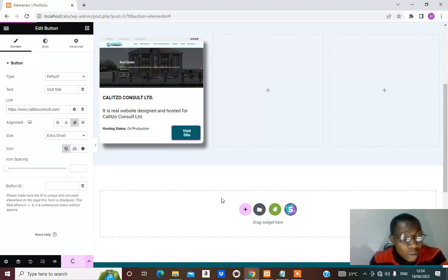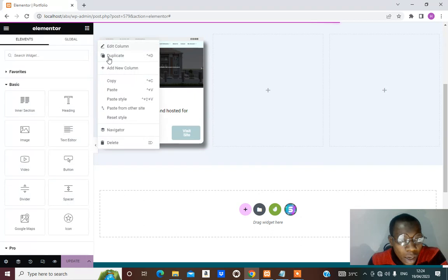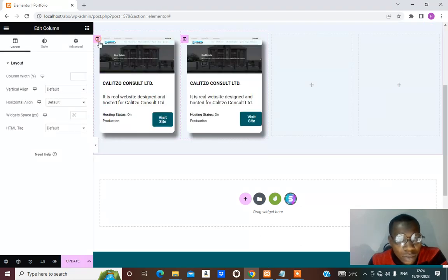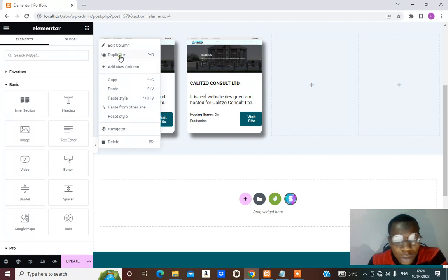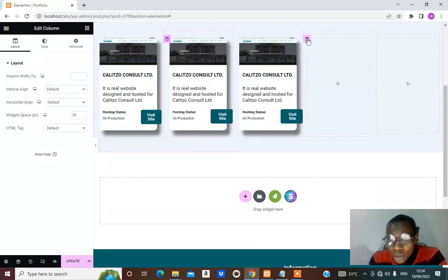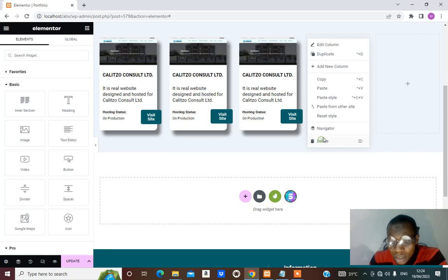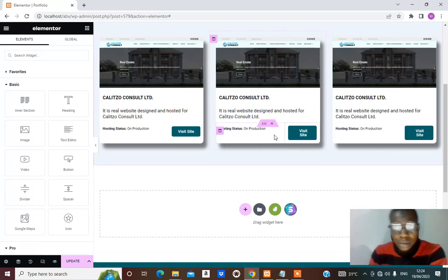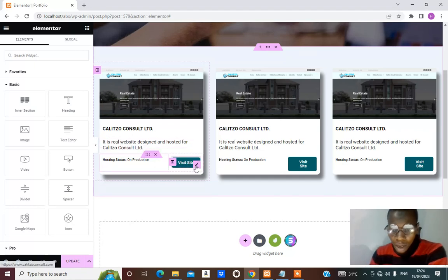So now we are done with this columns as we used to do. So the next thing is for us to continue duplicating this. Duplicate. Then I will take these ones that are empty off, delete, delete. Right, so this is what we're having.